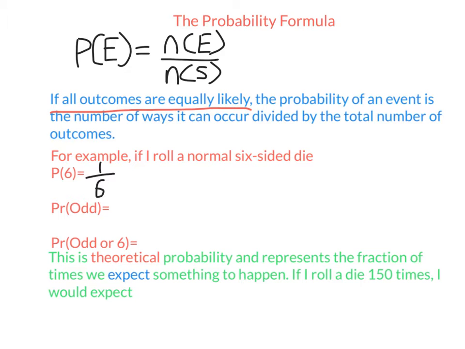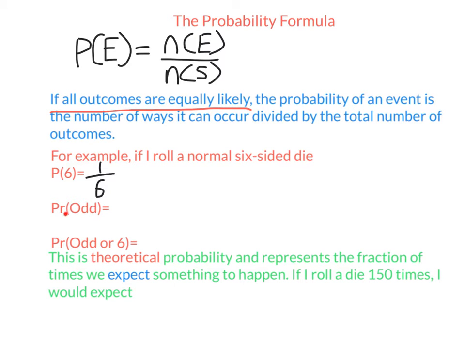It's okay if you write it as a decimal, but your answer needs to be between 0 and 1. If I say, what is the probability of something? You need to give me a number between and including 0 and 1. The closer the probability to 1, the more likely that event is to occur. And the closer the probability to 0, the more unlikely it is to occur. So the probability of getting a 6 is only 1 over 6. That's close to 0, so it's unlikely to occur. There's not a good chance that you'll get a 6.